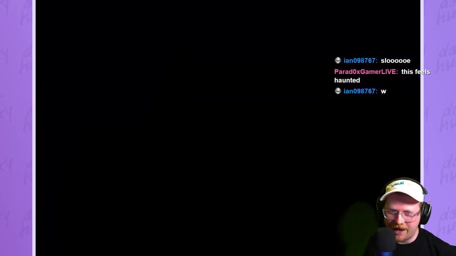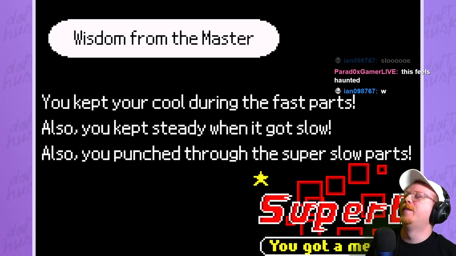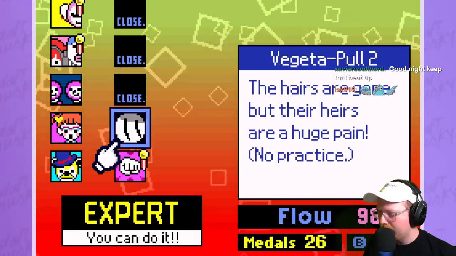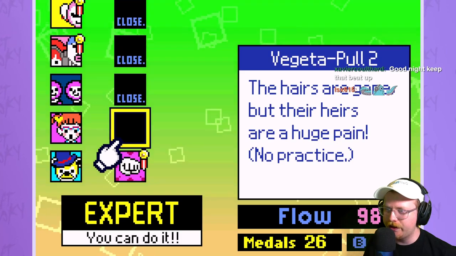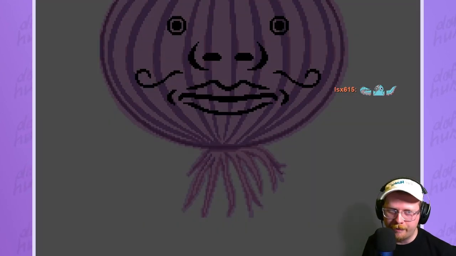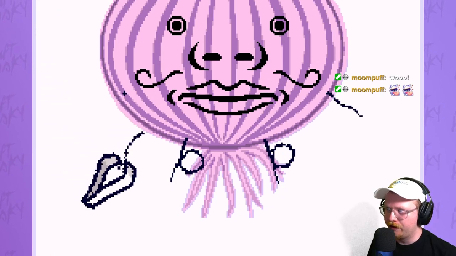Woo! Okay, we got it. Literally a Nintendo creepypasta. Let's go, dude. I'm gonna take that first try. This is how you do it, baby. All right. Vegeta pool 2. The hairs are gone, but their hairs are a huge pain. Here we go. It's about to go down.